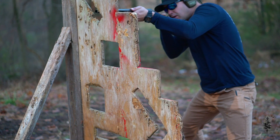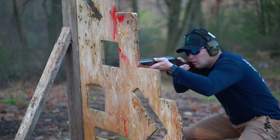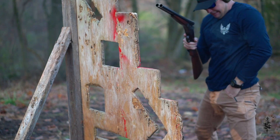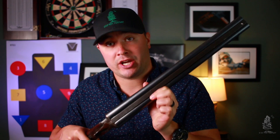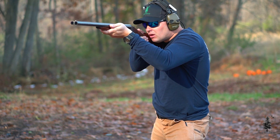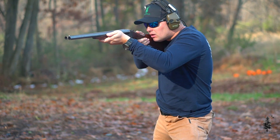Home defense. There's a lot of shotgun guys out there that prefer shotgun for their home defense. But obviously this is really limited in capacity, and once we go to single barrel, it cuts that in half. This is a Nitro Express 12 gauge — I got this for $70. It was 26 or 24 inches in barrel length, but I cut it down to 18 and a half, re-crowned it, put a bead on it. Now it's this nice, tiny little 12 gauge shotgun. It's a lot of fun. This is the cheapest complete firearm I have ever purchased, and for me it's just a fun gun — a novelty. But could someone use this in a self-defense situation?